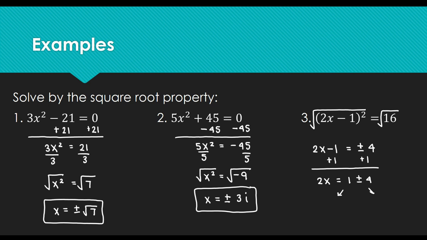So what I'm going to do here is show you the fact that because we were able to take that perfect square and get 4 and there's no radical, I want us to understand that we technically have two different equations. We have 1 plus 4, so that would give me 5. And we also have 1 minus 4, which would give me negative 3. And so then I can finish solving and I'll have my two solutions. I just have to divide by 2. Because 5 halves doesn't simplify any further, I can leave that fraction as it is. And then I'll divide by 2 over here. And same idea, negative 3 halves does not simplify down any further. I'll keep it as that fraction. There we go. There are the solutions.